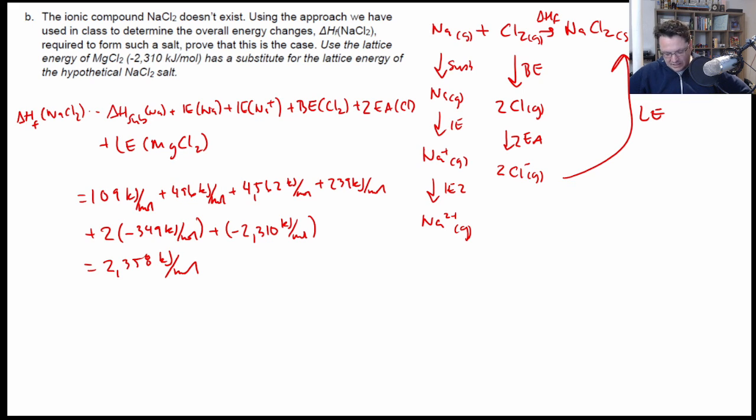And the big reason it doesn't exist is that the ionization energy for that second step is huge. We can do a different problem where we look at the whole thing for magnesium, and you'll see that the second ionization energy from going from magnesium plus to magnesium 2 plus is not as high. It's nowhere close to that. I think it's only like 700 kilojoules per mole. So very, very stable in that regard. But yeah, so that's how you do A3.